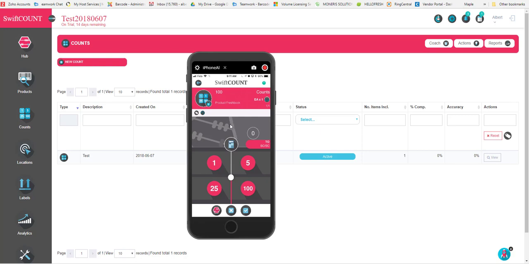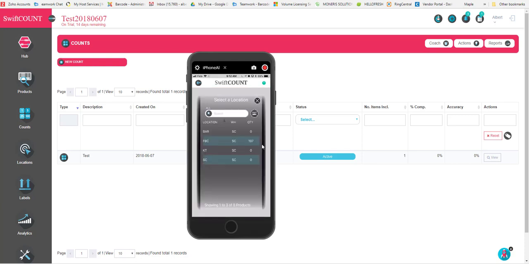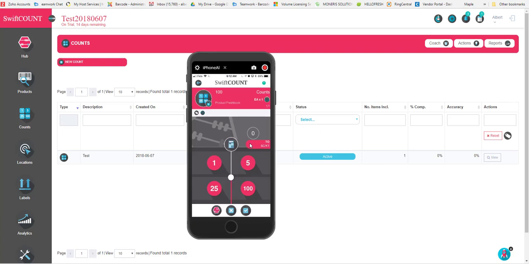So when I go into my one item, I have a few different things here that are important to notice. Number one, I can select the location where I want to count it from. By default, it's going to be in my FreshBooks location because this is where it was created initially. But if those items are in the kitchen, I'm actually going to count them in the kitchen. FreshBooks doesn't really care where I count them from. FreshBooks just cares about the total here.